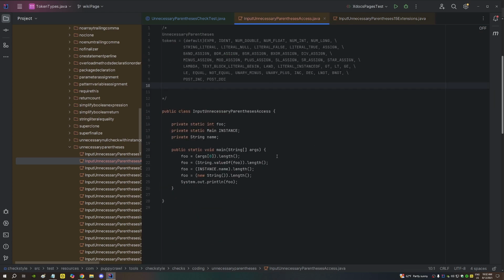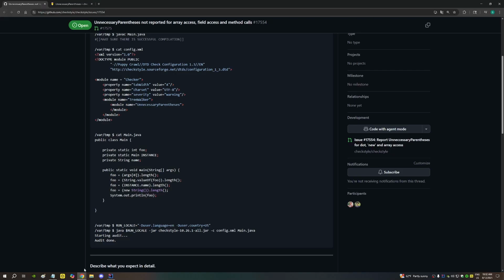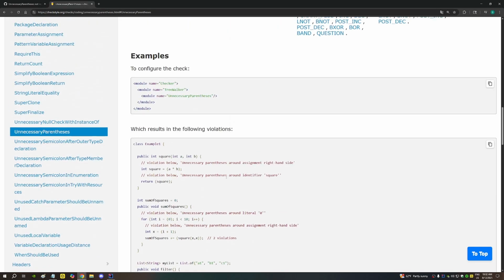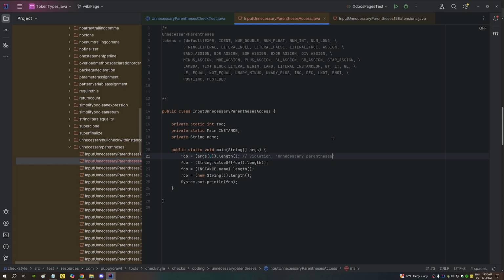Since we have the violations in these lines, I'm going to make the violation comment, and we need some simple message. You can find them in the documentation. It doesn't have to be the entire message, just a part of it. I'm just going to use this part, necessary parentheses, to signify that these lines should be marked as violations after the execution.